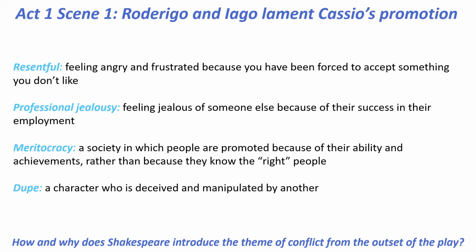He says silly things, he follows Iago, he just completely believes everything that Iago tells him. And it's so clear that Iago is manipulating him that it creates a lot of humour and a lot of comedy. And often Roderigo is played in quite a slapstick way as well. Now, this actually foreshadows the darker scenes that are going to come later in the play. The fact that Iago manipulates Roderigo at the start foreshadows what he's going to do with Othello, how convincingly he's going to manipulate Othello later in the play.